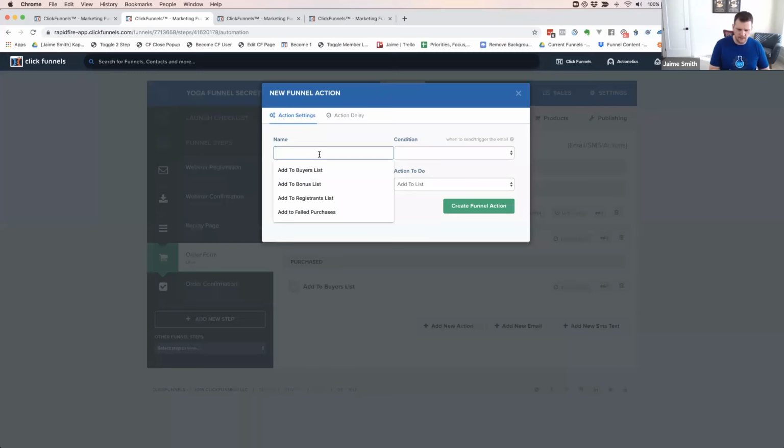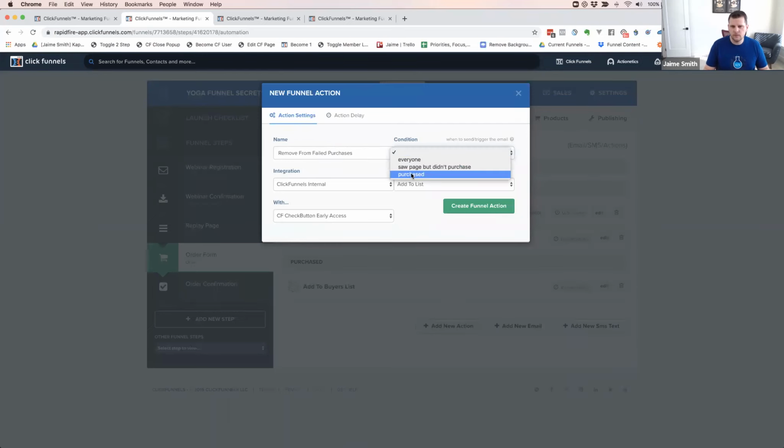Maybe they scribbled a letter and you weren't quite sure what it said, and so you tried it a different way, or maybe you reached out to them and they contacted you back and said, oh no, that should have been a 9, not a 6 or whatever, and you re-enter that and try again. Now it was successful. So we don't want to keep sending them emails about their purchases failed. We want to remove them from that list. So we're going to go ahead and remove from failed purchases, because now they're successful.